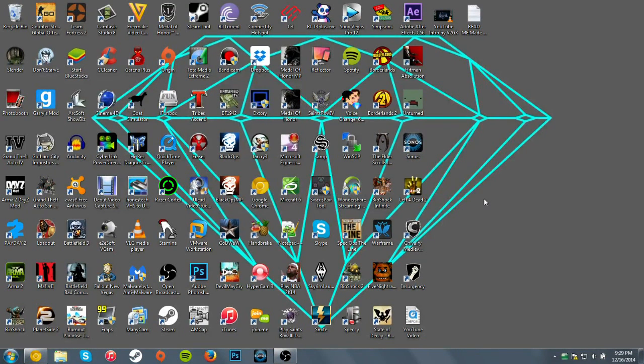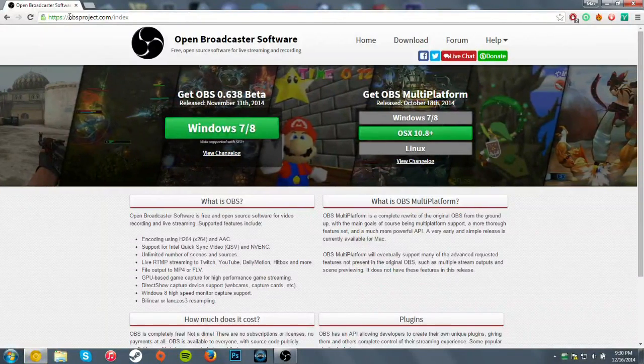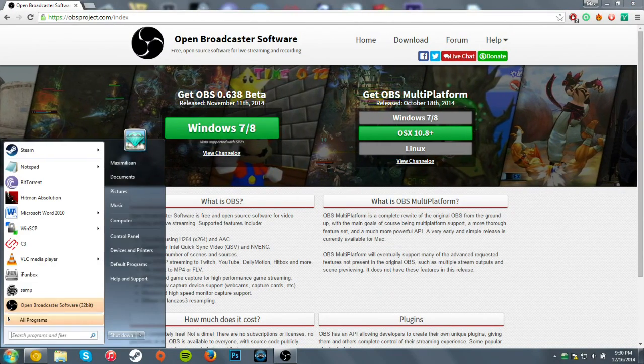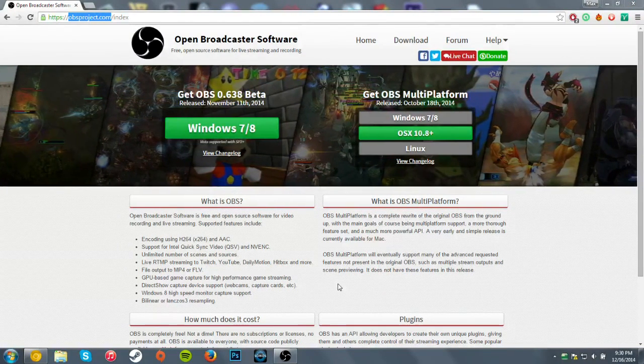Today I'm going to show you guys how to get this 720 HD screen recorder that does not push your CPU or RAM too much, for free, and it's totally legal. You don't need to pirate anything. It's really nice software. You can also live stream with it, and so you just want to go to obsproject.com.